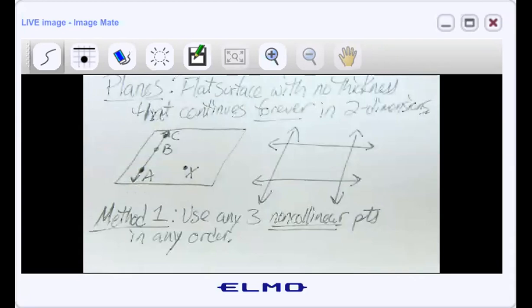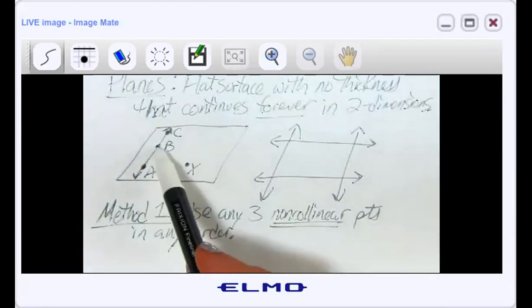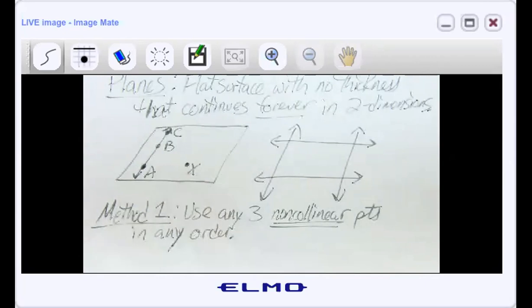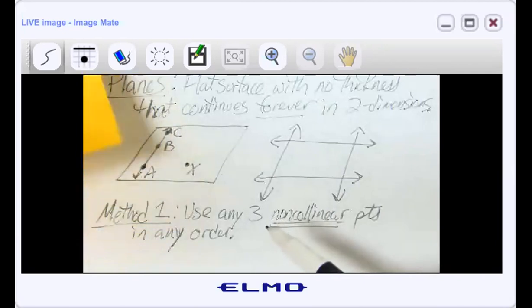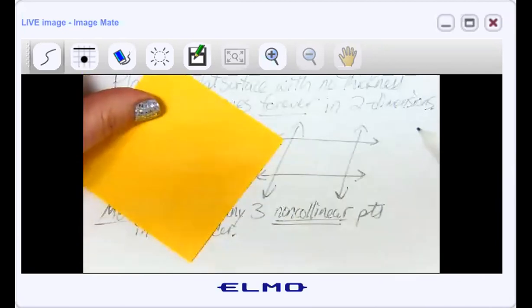So in this example, I could certainly call this plane BAX, for example. Those 3 points are not on the same line. I couldn't put them on the same line even if I tried, right? Because a line is one single straight line, not zigzagged or curved. So BAX would be just fine. And there is only one plane that contains those 3 points. If I tried to do the same thing with my Post-it note, and I tried to contain points B, A, and X, I can't without literally just having the exact same plane.